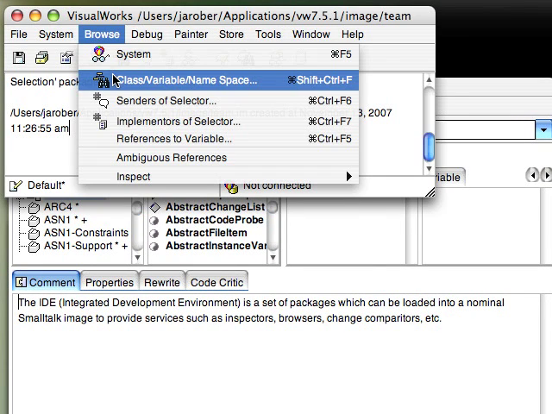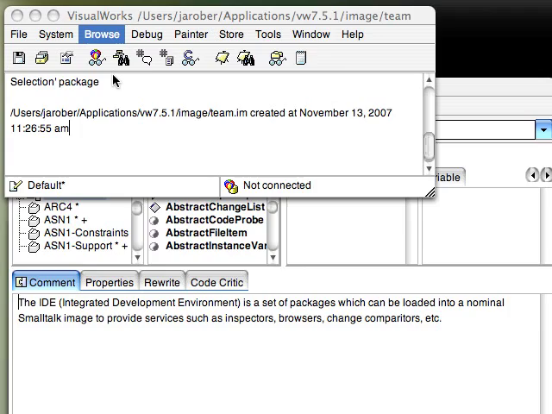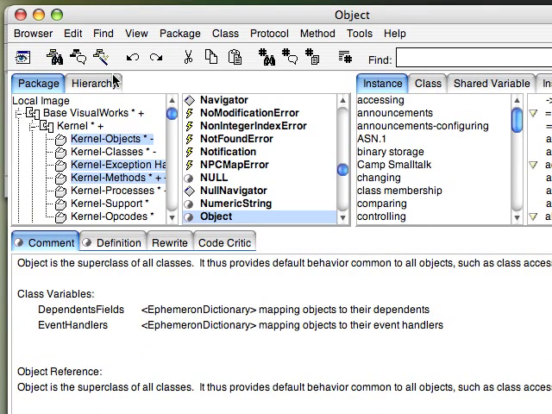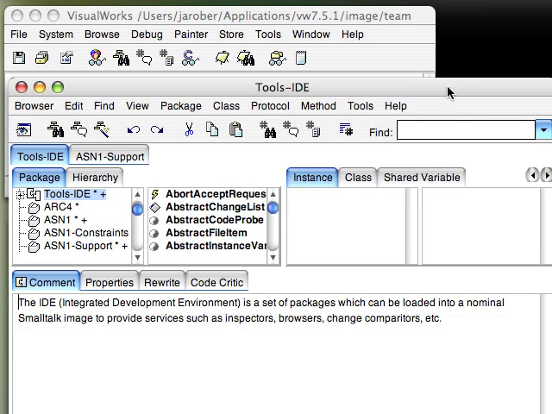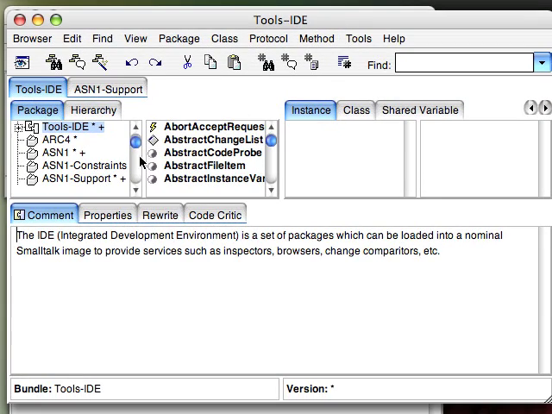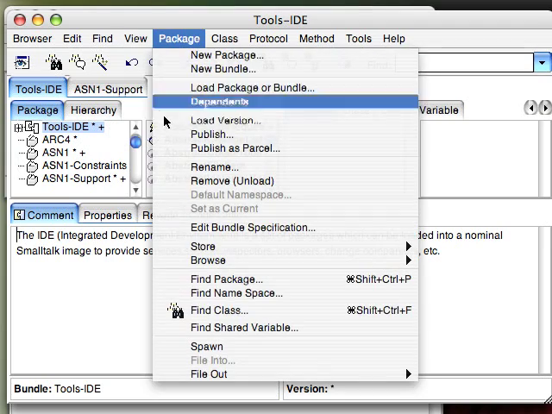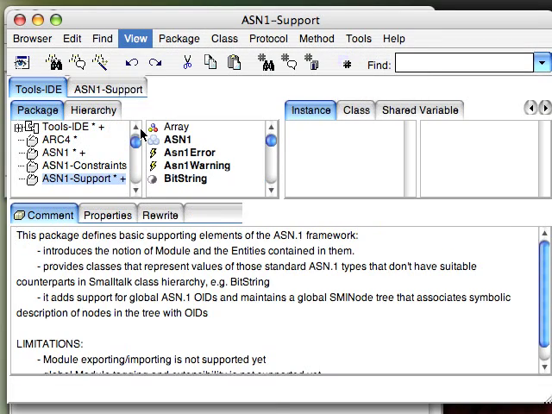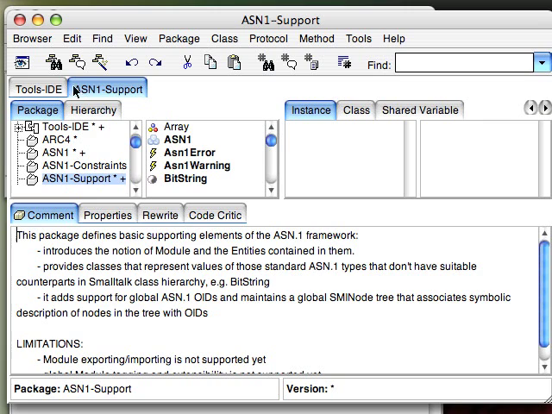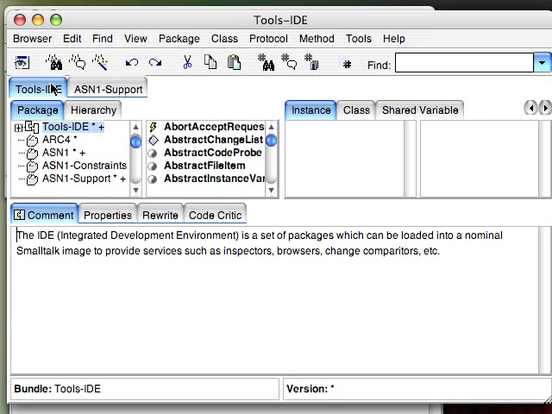If I go to Browse and say Class, it'll still pop a new browser at me, which I'd prefer if it didn't. But in any case, you can approach a single browser view by using the RB tabs and the View menu. And you can still switch via the View menu this way, and notice how it switches tabs. But I think the tabs make it more visually obvious what's going on.